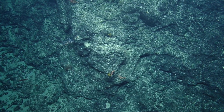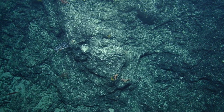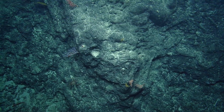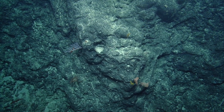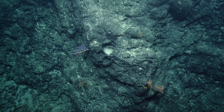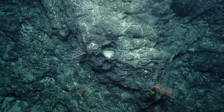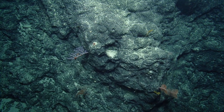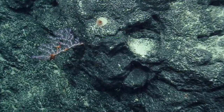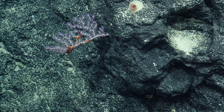This, I think, is new. If we have time, can we look at that? That might be a Victogorgia. If it is, it'll be the first one. Yep, agreed. So it really feels like we're shifting the coral communities here into a different kind of depth zone. I'm pretty sure this is going to be a Victogorgia. Push in a bit. One of the few purple branching corals. Yep, definitely going to go with Victogorgia on that one.